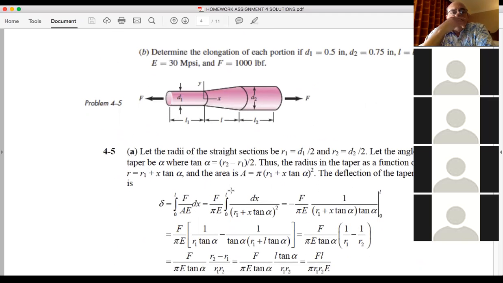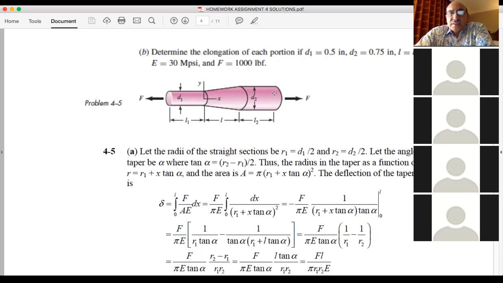Next is a problem of deflection. So now we finished pretty much all of the examples we needed on stress, and from that point on, our focus is on deflection. And that's pretty much going to continue for the next few days of the week, and then the exam will be at the end of the week. So you can imagine that there's got to be one problem in the exam on deflection.